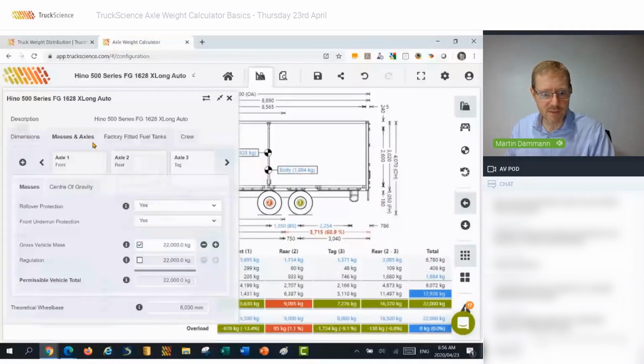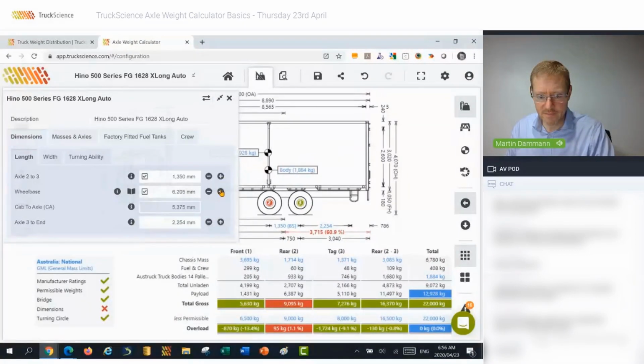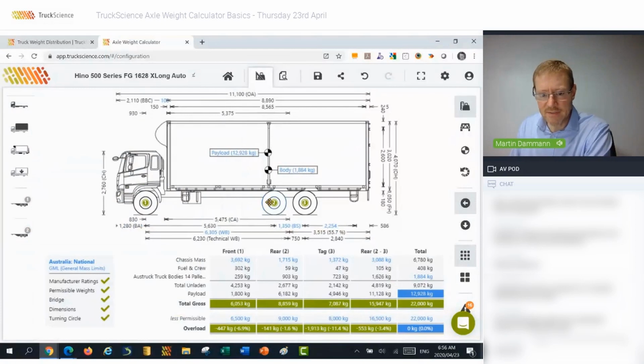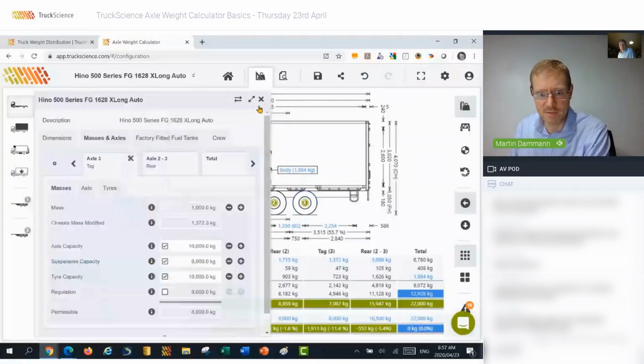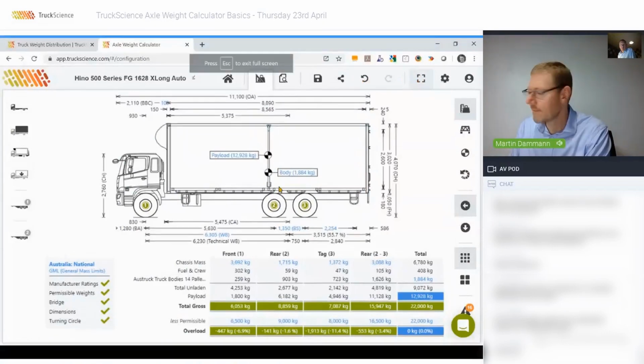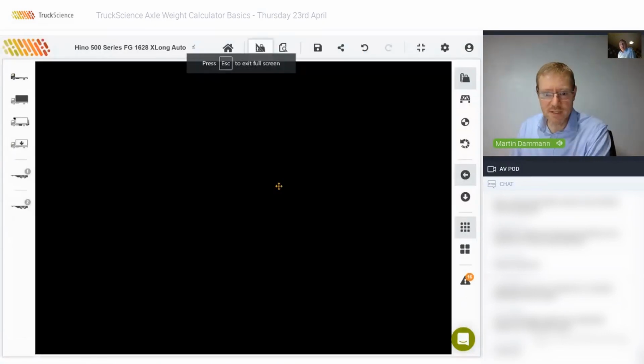We can probably increase our wheelbase slightly again. That looks about right. Okay, so adding lazy axles or tag axles is quite an advanced feature. If you do need assistance with that, you're welcome to get in touch with me, and I'll walk you through the process and explain some of these more technical aspects, especially when it comes to things like technical wheelbase, axle, tire, and suspension rating. Any more questions on that?